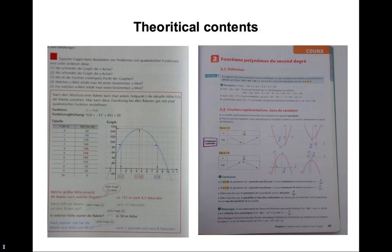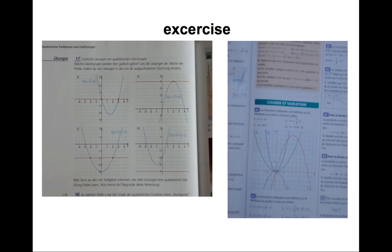We called it activity. If you get to the content itself, this is the theoretical content in Germany on the left. It looks to me like a very dense and very short presentation, whereas the French book shows a rather long text. For example, this one page on the left needs 2 pages in France on the right. Oh, that was a mistake, I showed only one. Then an exercise here, fairly corresponding, showing the way things are formulated on the German side and on the French side.